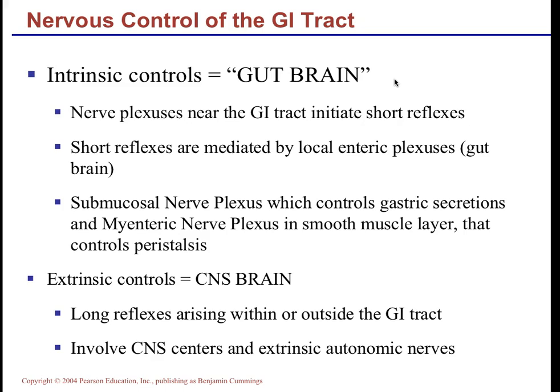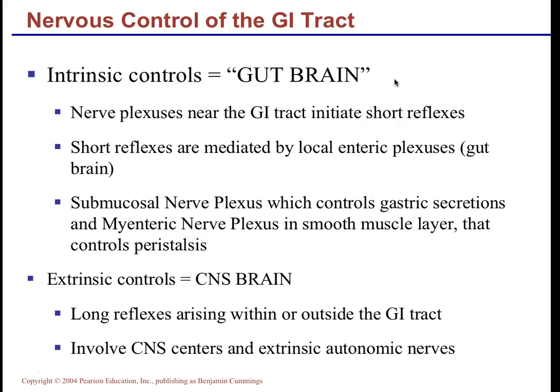This is something that will never be on the exam, but humans have been on the planet for 100,000 years. 90,000 of those 100,000 years we've been hunter-gatherers. So having a gut brain, now what does a gut brain do? It's not like our central nervous system brain. It's like a network. It's like a woven cloth. It has threads that go horizontal and vertical, and they sort of lie in and on the digestive organs, specifically the stomach and the small intestine.